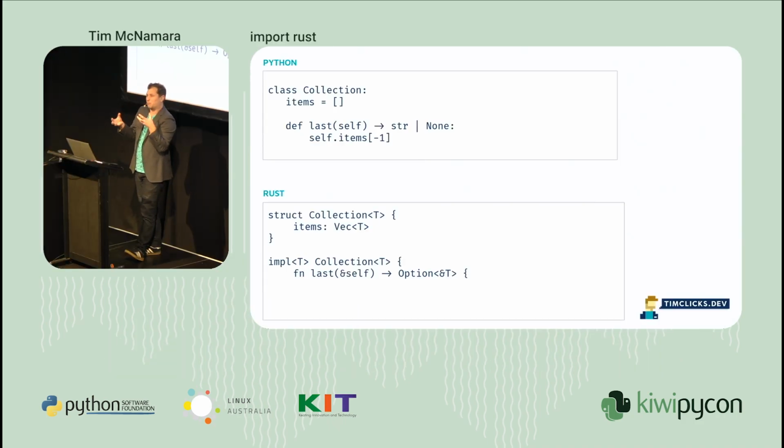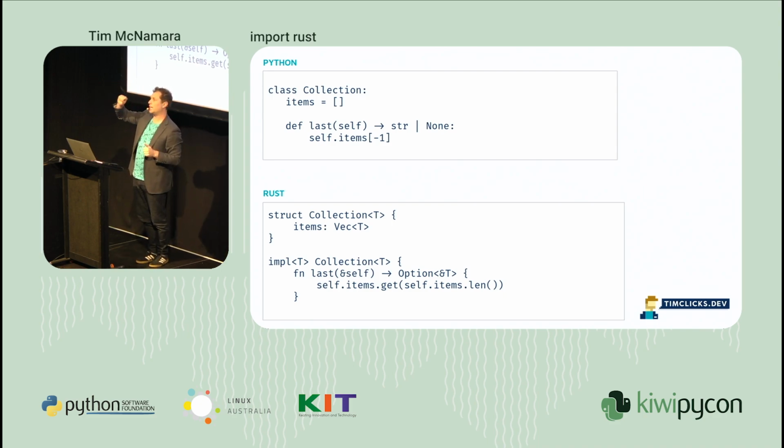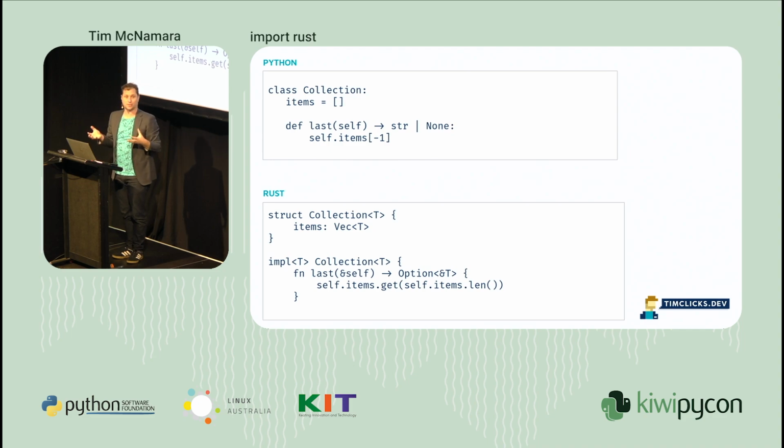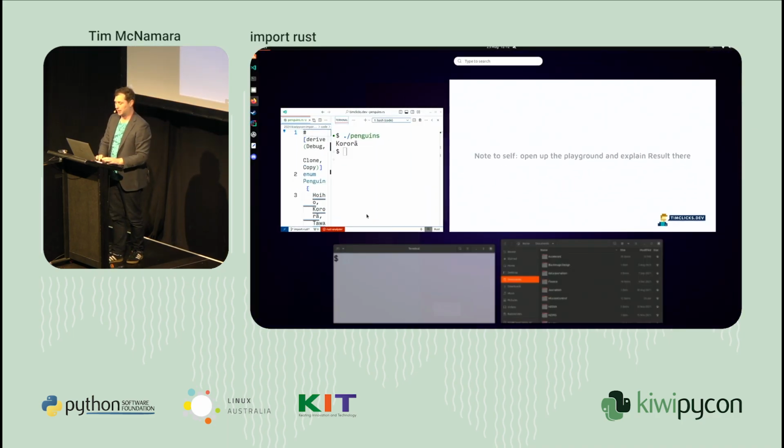And now I get this kind of difficult bit with references. I need read-only access to the self variable inside the method last, and I return an option of a reference to T. If you think of the Python code, ignore the Rust just for a second, and think what happens when you return an object out of a list from a function. You're returning a reference into self.list, actually assigning a variable to the element inside there somewhere. That doesn't worry Python at all, because it has what is known as a garbage collector, which ensures that the problems that Rust tried to prevent never occur. Python does that at runtime. Rust doesn't have a runtime. So that's option.